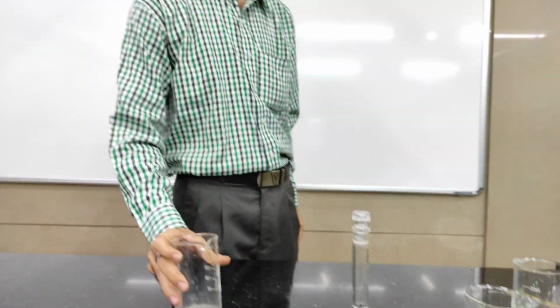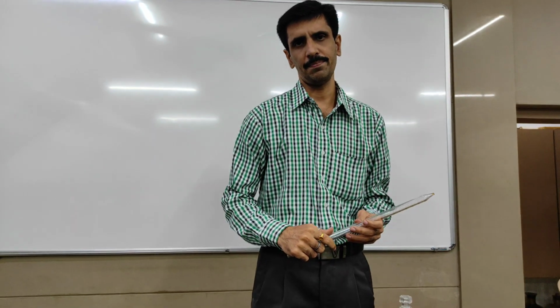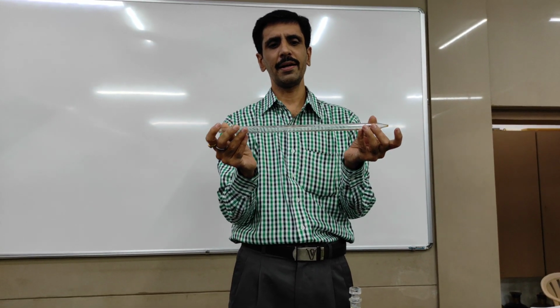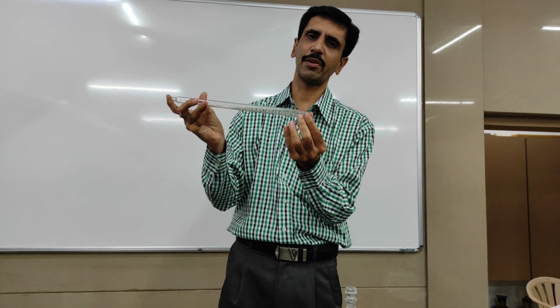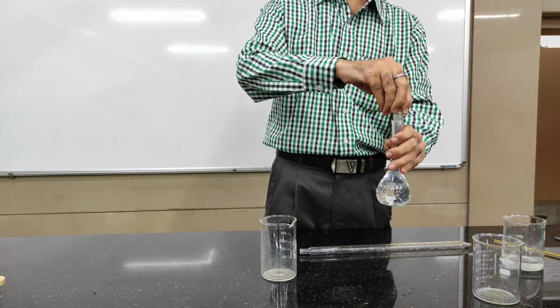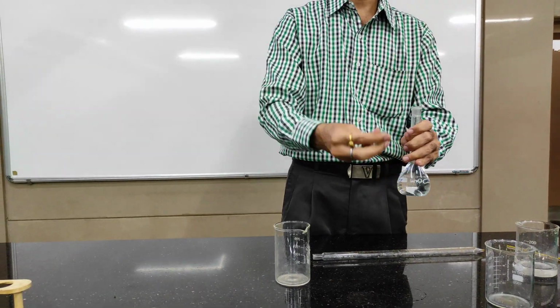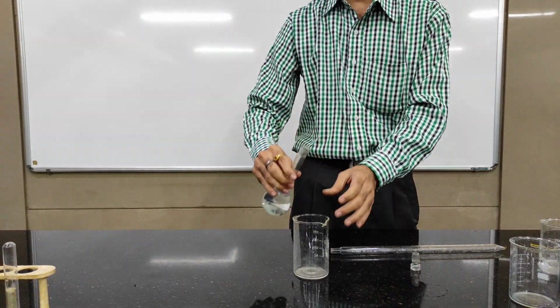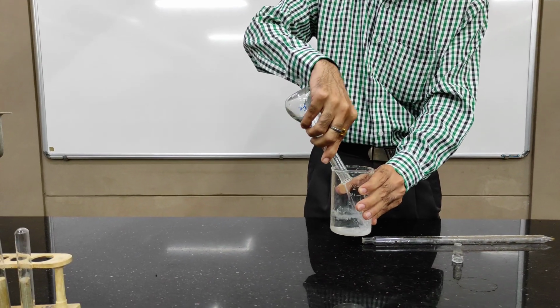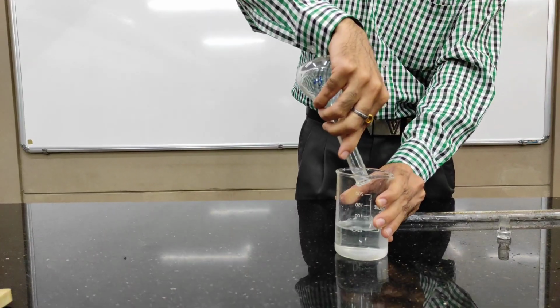Now we are going to pipette it out. The second step is pipetting out 50 ml of the diluted solution. This is a 25 ml graduated pipette, but you can see it's quite thick. You can see the nozzle, it cannot go inside directly. So what we are going to do is transfer this diluted solution into the beaker. Okay, here we go. This is the diluted solution.